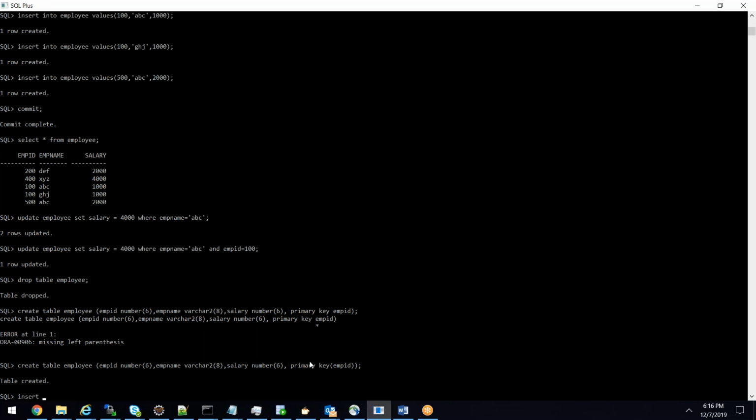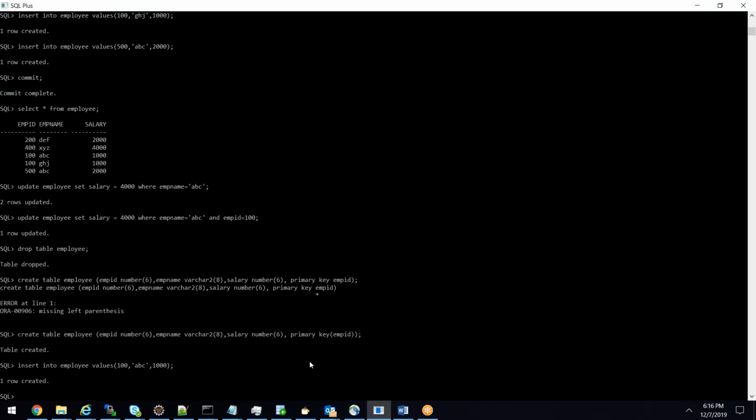Now when you try to insert into employee values, EMP ID 100, EMP name ABC, salary 1000, the record is created. Now insert a record into the employee table: EMP ID is 200, EMP name is ABC, salary is 2000. Will it allow this insert or not?